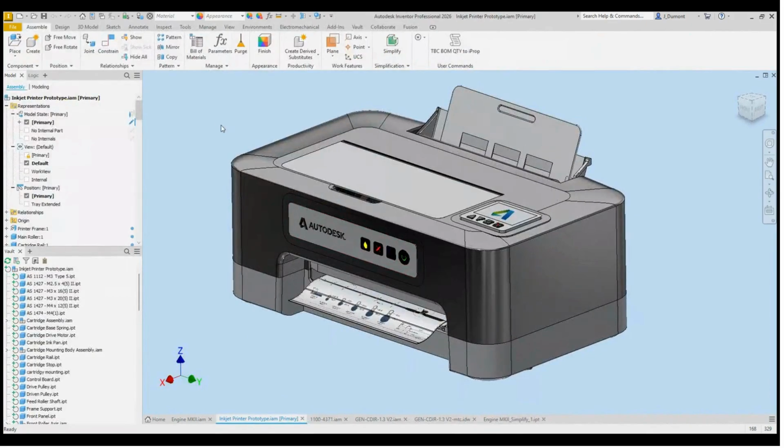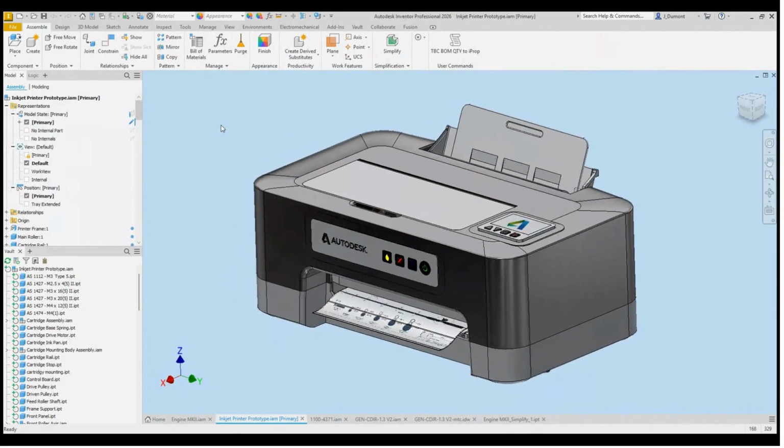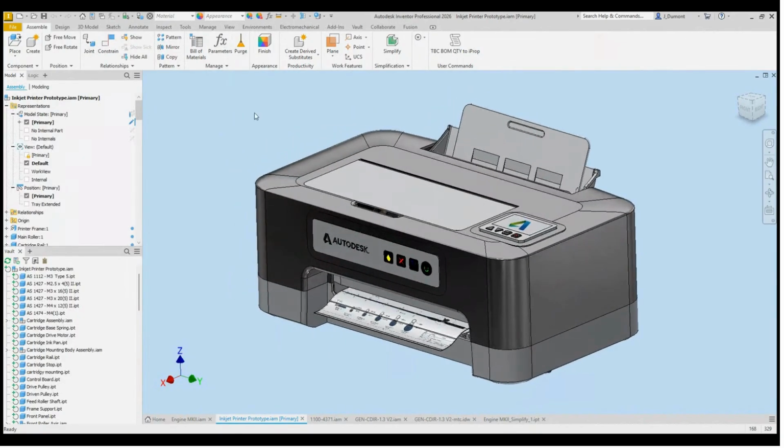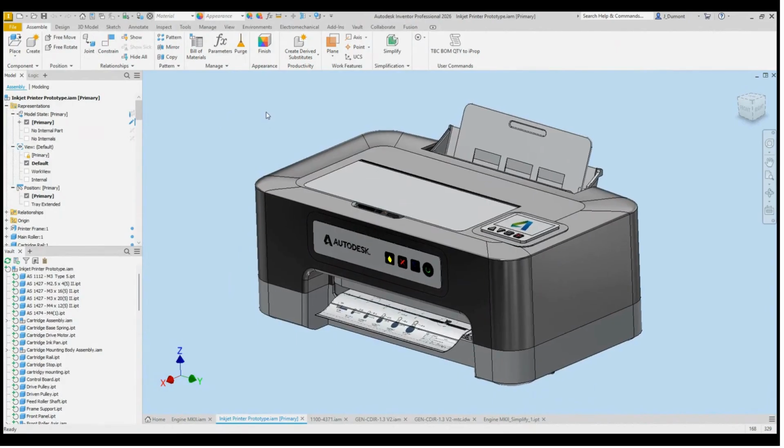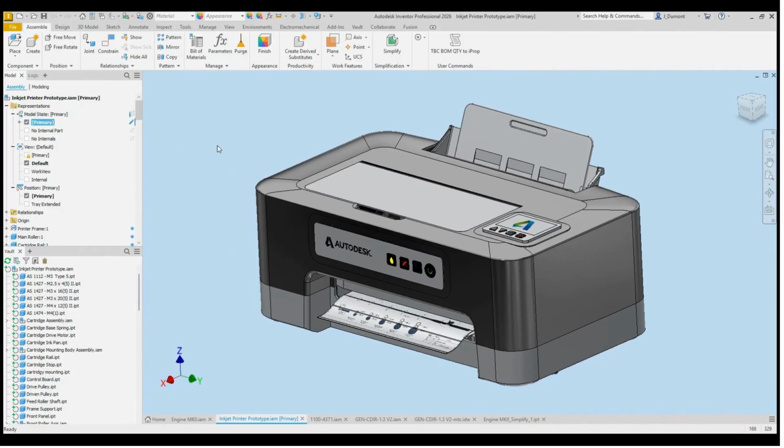So if you haven't explored model states, this is a perfect opportunity for this. So what I can actually do in a model state, again, this was introduced in 2029. It doesn't replace iAssemblies or iParts. It's another strategy or technology that's built into Inventor. So right now I'm in my primary model state, and I want to remove everything that's inside.